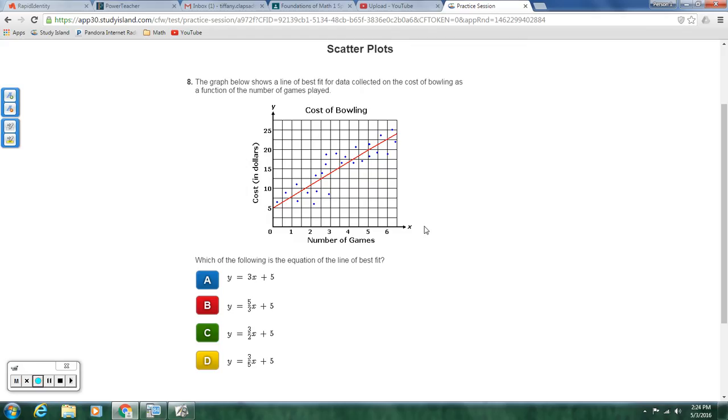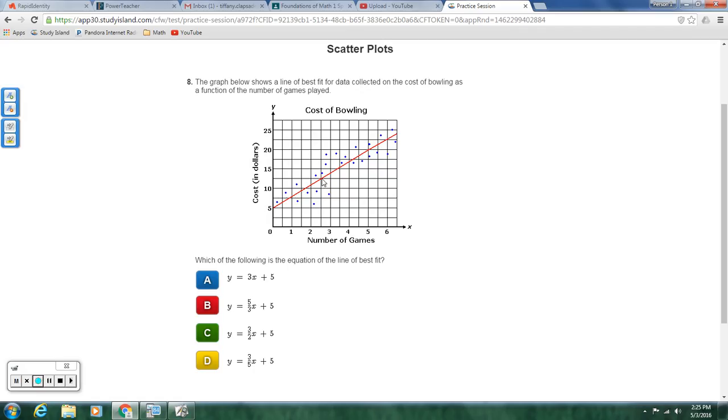I don't know, this one we can do. What are the two things we need to write the equation? Slope and y-intercept. Yeah, but you didn't say y-intercept. You said y-axis. No, I just said Y. Okay, well, what's the y-intercept? 5. That help us out any? Yeah, they're all 5. Alright, I bet you it's either A.